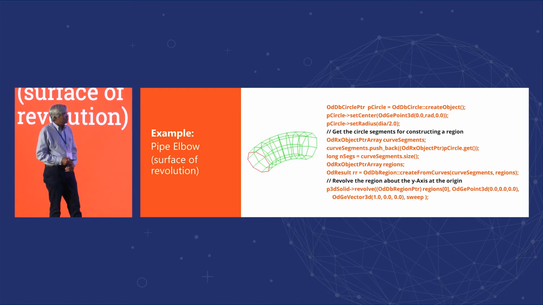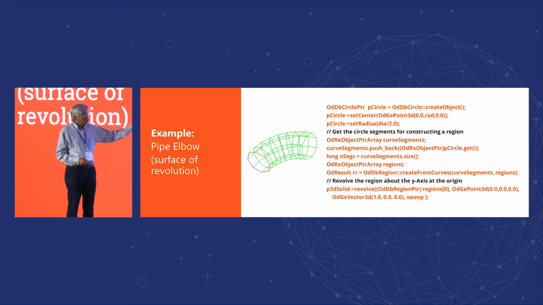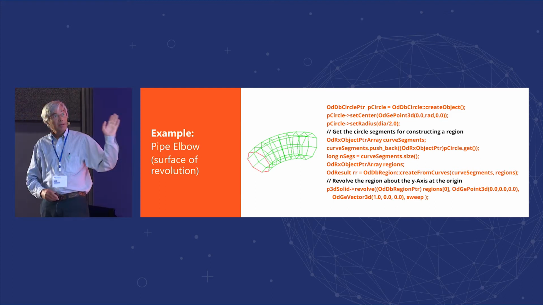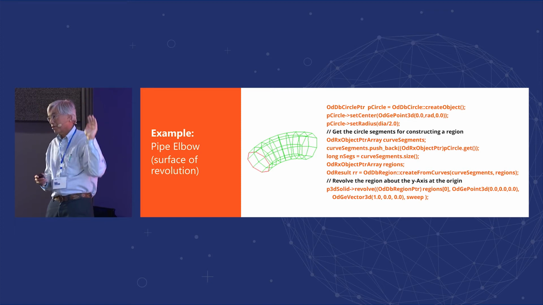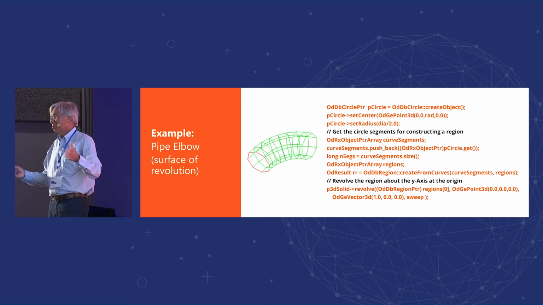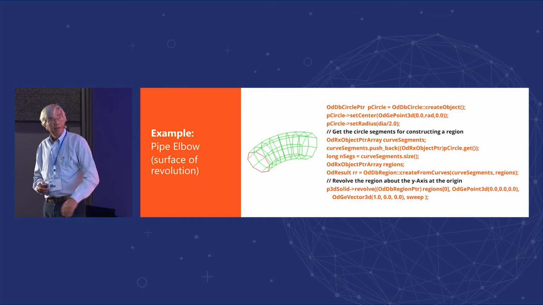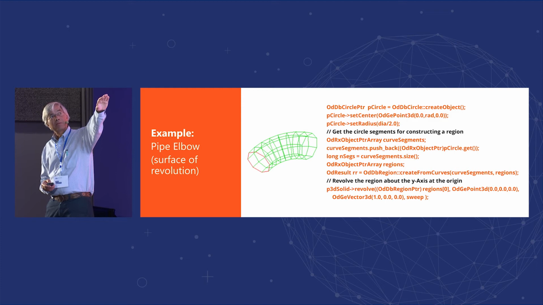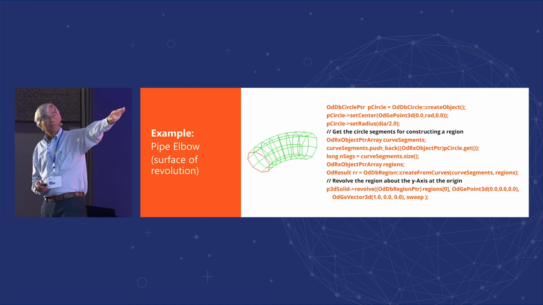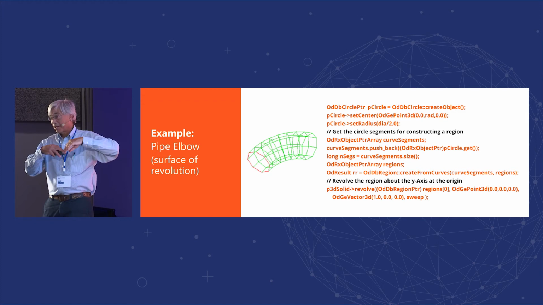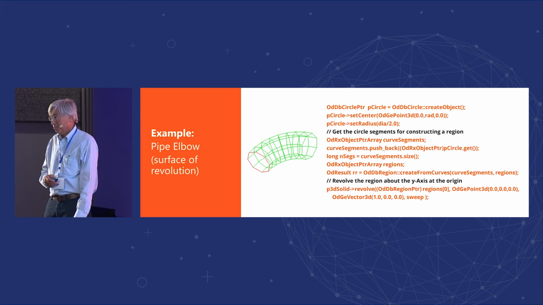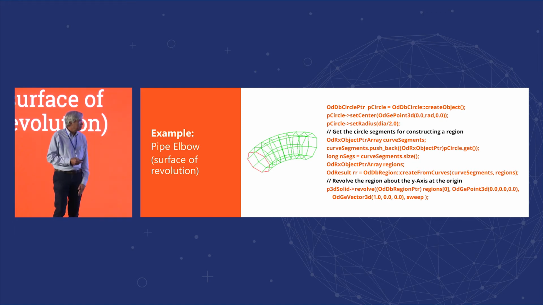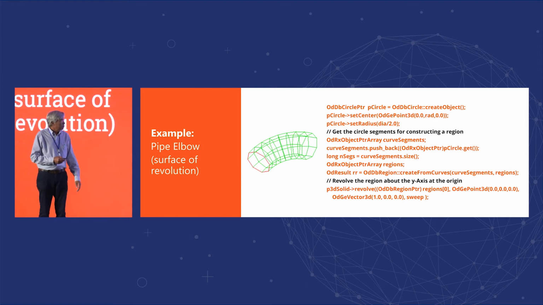Let's look at another one that's more complex, but this is new. Now we can do a surface of revolution to make an elbow, and so all we do is make a red circle there, and then revolve it through a certain angle to create a 3D elbow. At the top there, you see we're just creating a circle with a certain radius, and then we turn that into a region, and then at the bottom we just call this revolve function in the ODA library, and there you go. You get the 3D graphic.